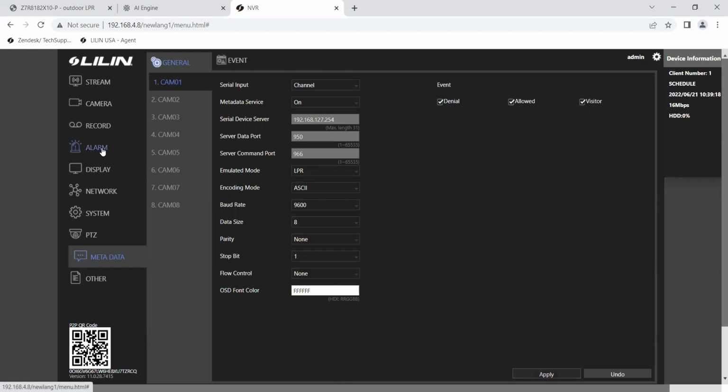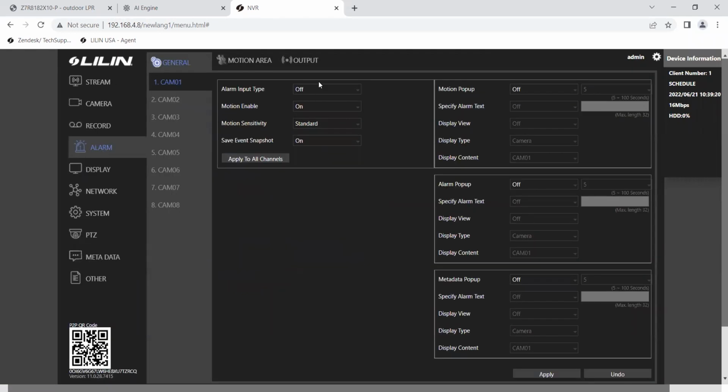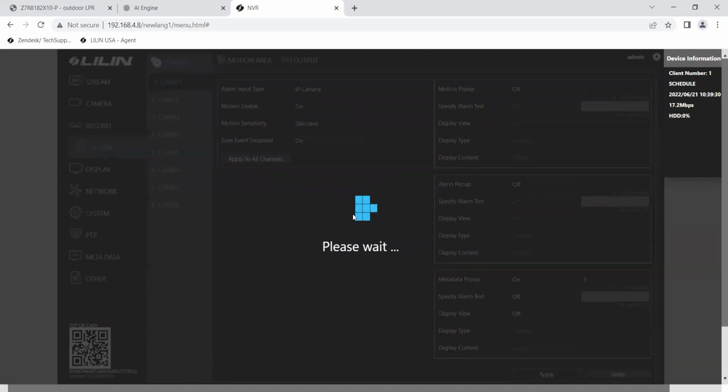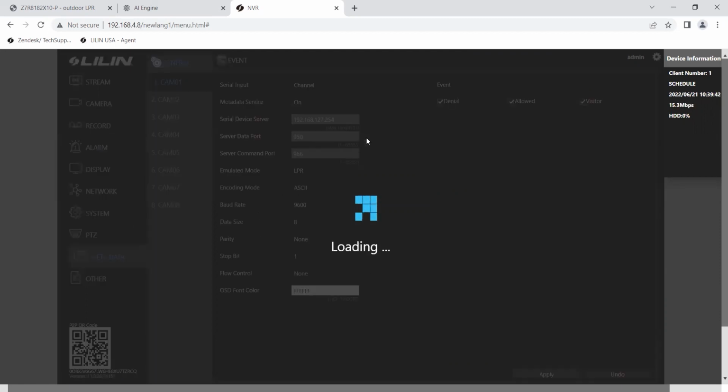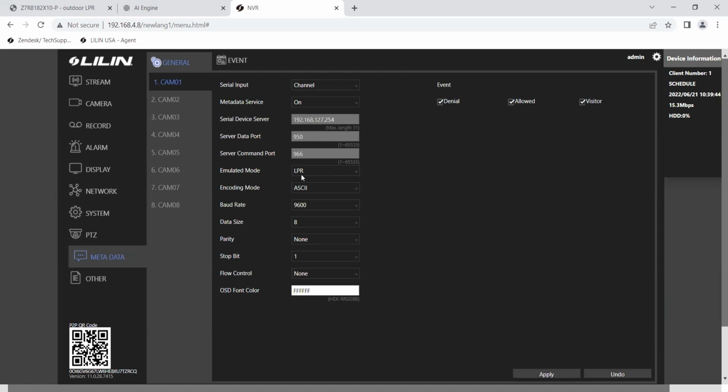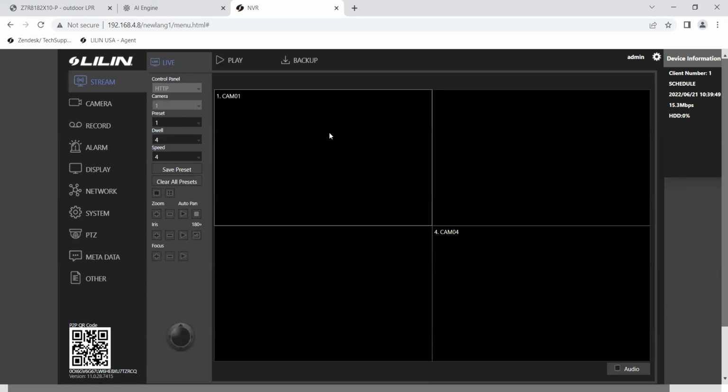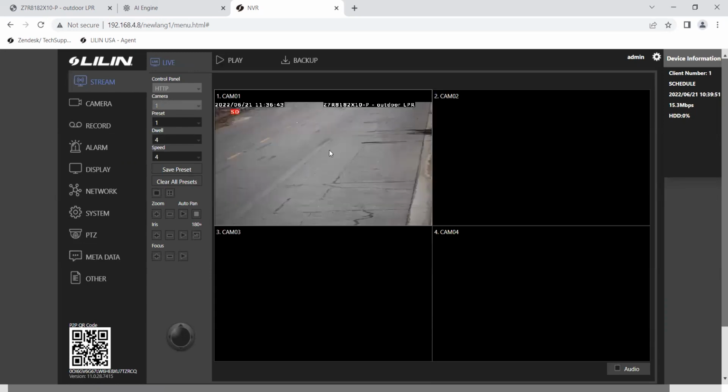And the next thing we want to do is select alarm, go to alarm input type right here and click IP cam. And for metadata pop-up right here, I would select on. I'm going to click apply. And now that we have this metadata pop-up enabled, and right here we have LPR enabled, we should be able to view different license plates that show up.